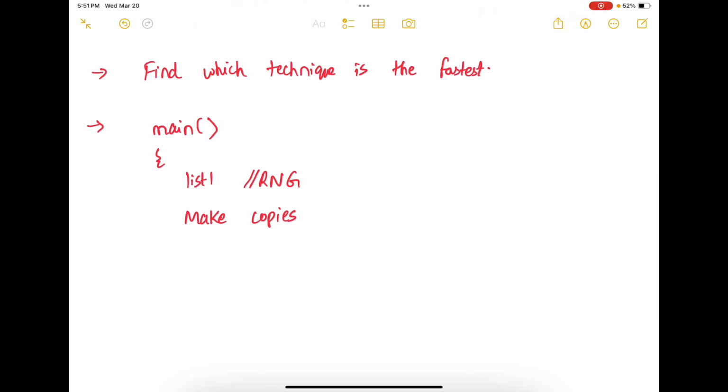Now, if you want to find out how much time each sorting technique is going to take, we are not going to use a manual stopwatch. Like, we are not going to use your phone to see when it is starting and when it is ending. I mean, it's not even possible to do that. So what we are going to do is use a start timer. You can browse that in the time.h header file. It's given in the handout. You might want to research a little bit on that.